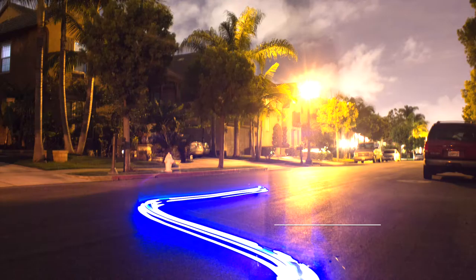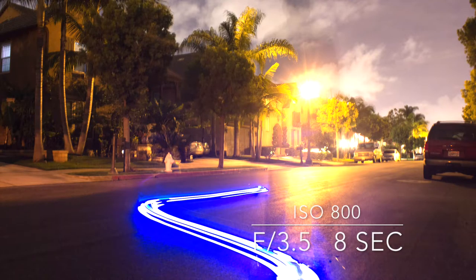Let's see how this turns out. This is just a test shot, so it doesn't really matter. As you can see, the image we produced is overexposed. So I need to either make my shutter speed shorter, which I don't want to do, or make my ISO lower, which will produce a sharper image — which is what I'm going to do.